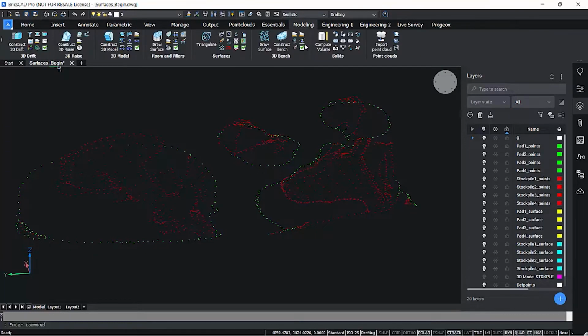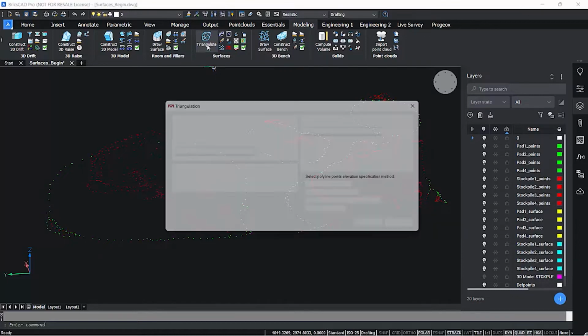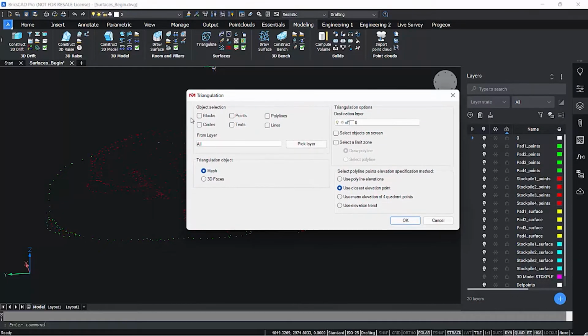Now let's go back to modeling and let's use the Triangulate command, which allows you to create a triangulated surface from some selected points. So we're going to click here, and first thing to do is the system will basically ask you to choose an object. So in this case here, if I'm trying to draw a surface for the stockpile, I'm going to choose blocks. You need to make sure to verify basically what the object type is, and then select it in this list here.